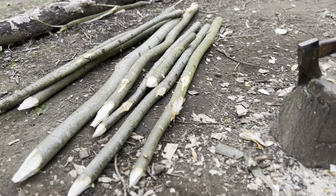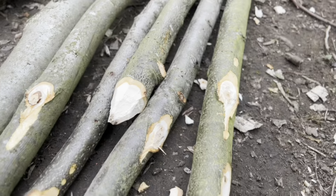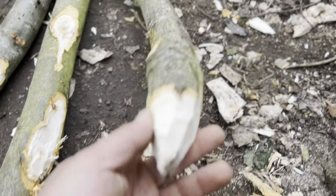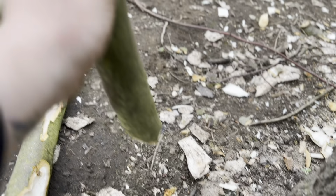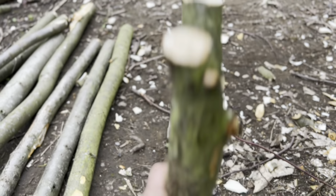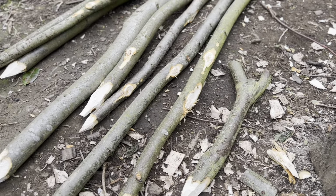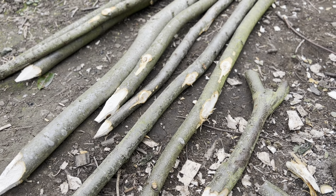So I've made 8 stakes out of that tree. I've also made this a support for the bed in the big cabin. Just hit that into the ground, that'll support the side branch, it's a bit shaky. But I'm going to hide them before any scoundrels find them, because I can't do it today on my own.